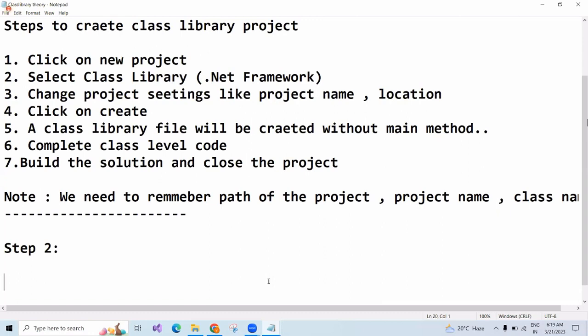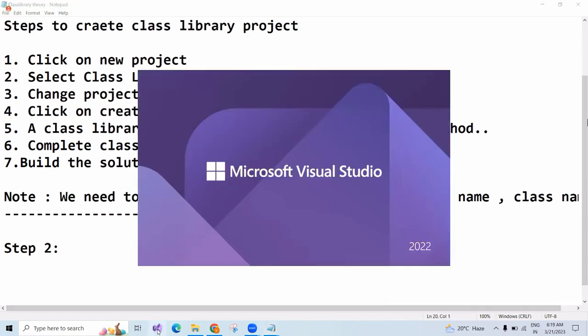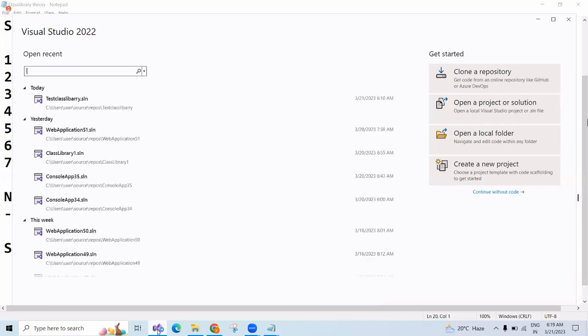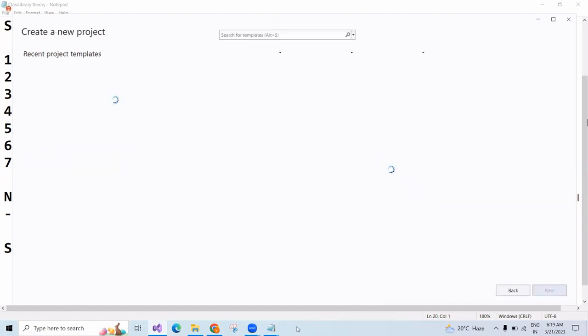Okay. Now step 2. Create one console application. The same thing we are going to see in Windows Forms. The same class library thing we will see in ASP.NET also. Wherever it is needed, we can see that. We can create it in web applications also. I will show the class library example whenever we are working with ASP.NET and Windows Forms. Fine. So now we'll create one console application.